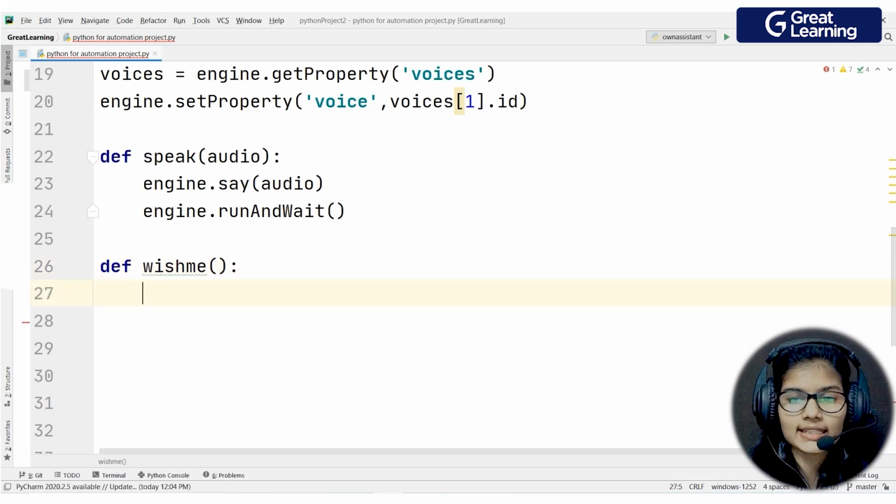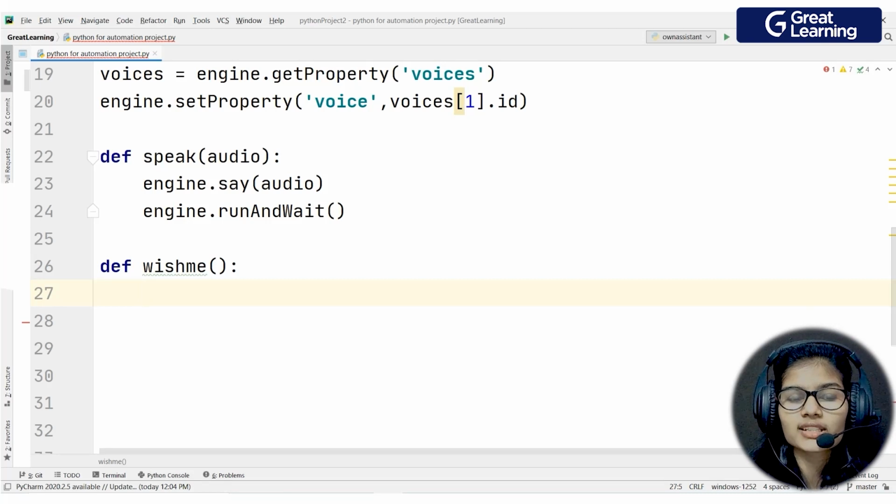Now, let's say you have written this function. Here we'll be using datetime. Now why am I making this function, and what's the need for adding it into this program? So that whatever modules I have covered in the Python for automation, you get a very clear idea of how to use them in a project. Listen to me.